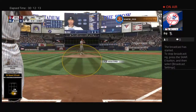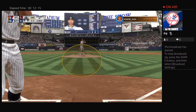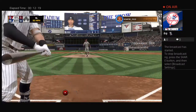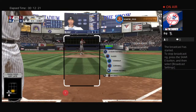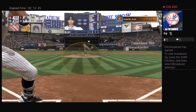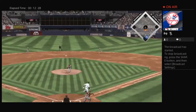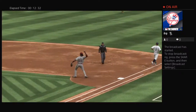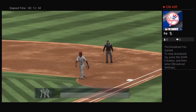Here's Carlos Correa now. He comes in hitting in the .370s for the season. Clearly always a threat with the bat. Oh, had him chopping at that one. It's 0-1. Well, he's just 2 outs into his major league debut on the mound, and so far he doesn't seem nervous or like he's trying to do too much. That's easier said than done. In time to first, and there are 2 away.